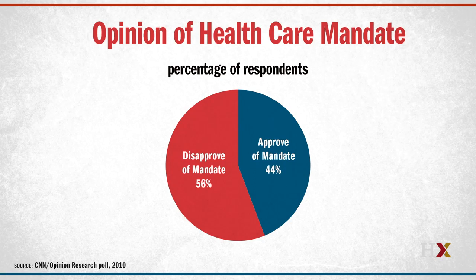On the other hand, polls showed that a majority of Americans opposed the Health Care Act's requirement that individuals have insurance or pay a penalty. This individual mandate is the key to making the program work. If only sick people enroll, insurance premiums will skyrocket. By requiring everyone to enroll, the insurance pool also includes healthy individuals, which holds down insurance costs. It was the individual mandate that became the target of Republicans after they failed to defeat the health care bill in Congress. 26 states, all of them controlled by Republicans, filed suit, claiming that the individual mandate was an unconstitutional exercise of Congress's power.